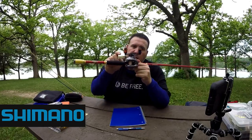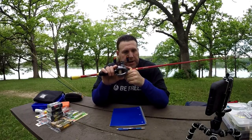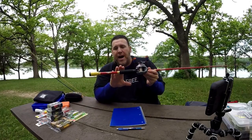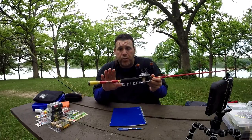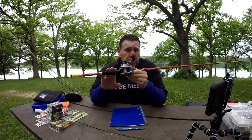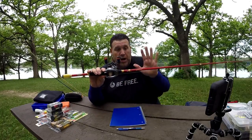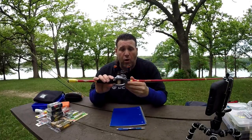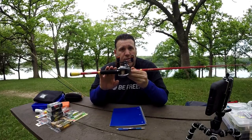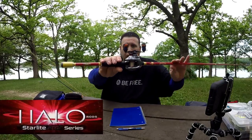Awesome reel. This is probably the cream of the crop that I have. These reels here, I love the castability on them. They don't weigh anything. And with this rod, you will not believe it. Also, I will mention this. You can take my word for it. You can go buy one of these rods. Try it out. Walmart has that return policy. That's pretty cool. If you don't like it, return it, guys. Because I understand that not everybody's gonna like a rod that I like, or not everybody's gonna want to trust a $50 rod. But I'm telling you, for $50, fishing off the bank, fishing off the boat, a kayak, it's perfect. Halo rods, awesome rod, guys.